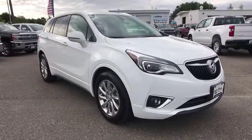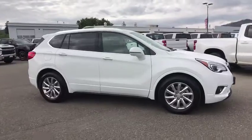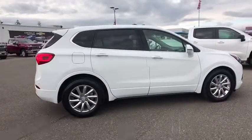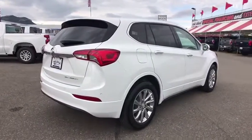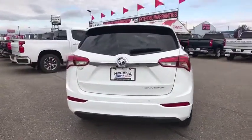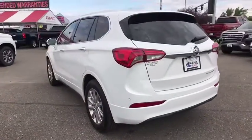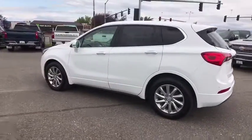You are going to love the 2019 Buick Envision. Envision is a luxury crossover designed to turn heads and welcome you in with its quality craftsmanship, spirited performance, and conversation-friendly cabin that will make your driving experience worthwhile. The Envision's handsome exterior and well-styled cabin are appealing, while its value-packed features list serves as a cherry on top.